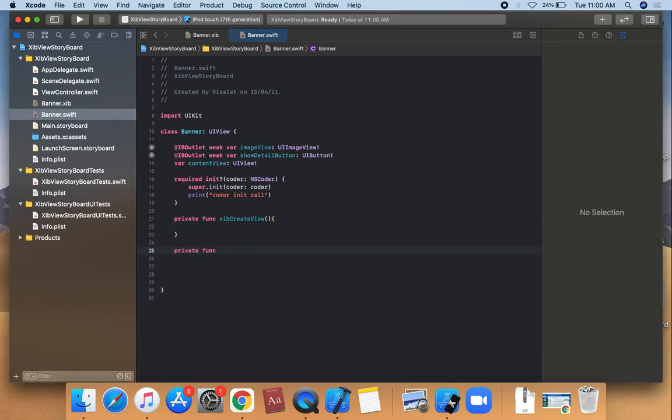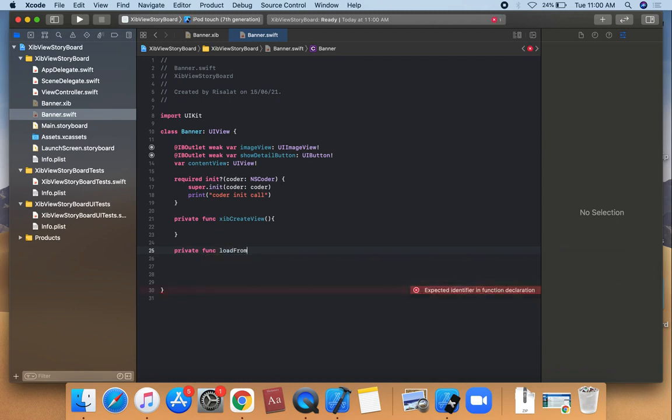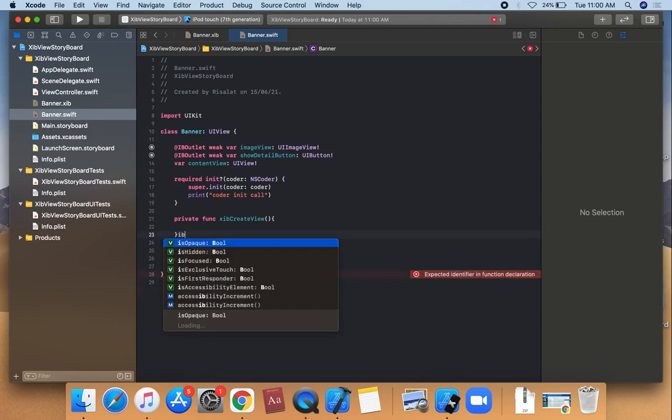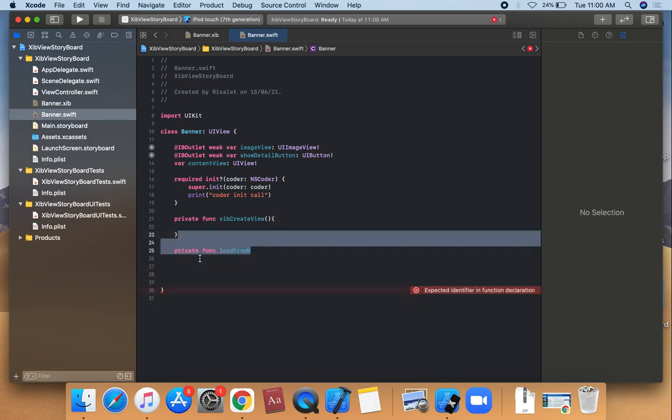The next one is a private func, load from nib function.